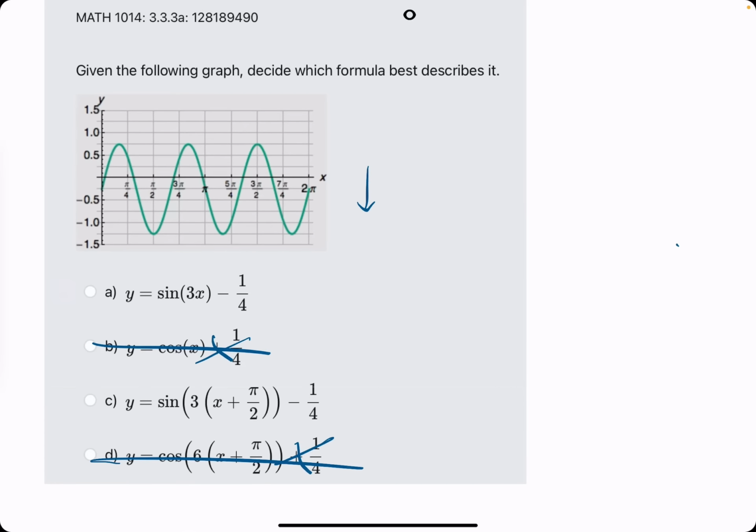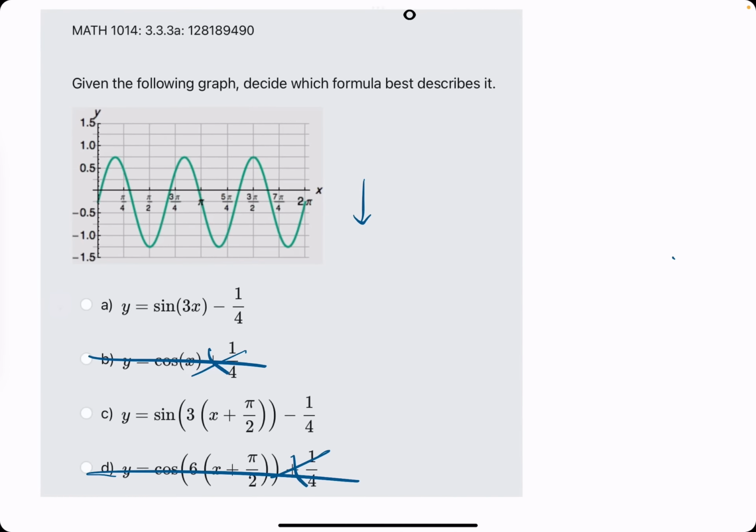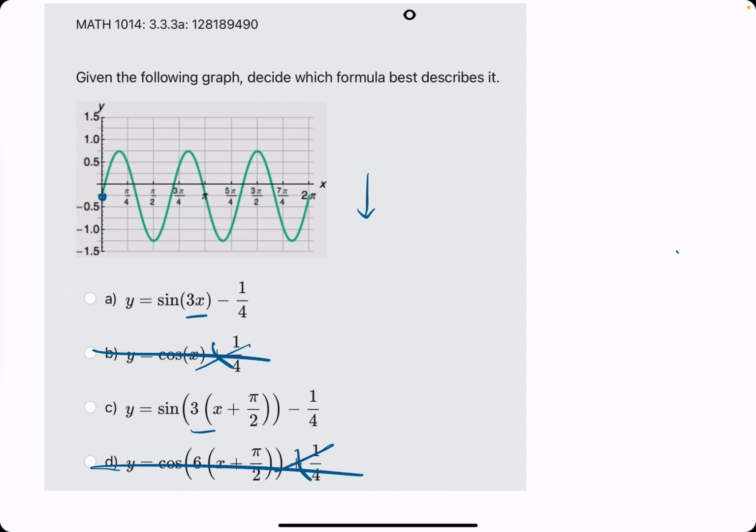And then between sine and sine here, let's see. We have the 3x, we have the 3x. I think it's the same exact one, right? Because it's starting still at 0, 0. So we know there's no phase shift, there's no horizontal shift. I'm going to go with A again. I think it's the same exact one. I don't know if that was a coincidence or not.